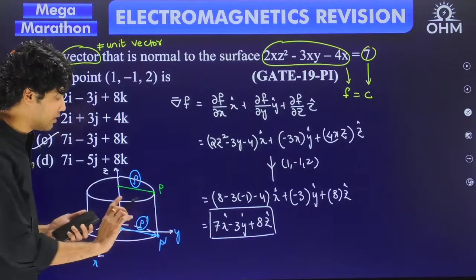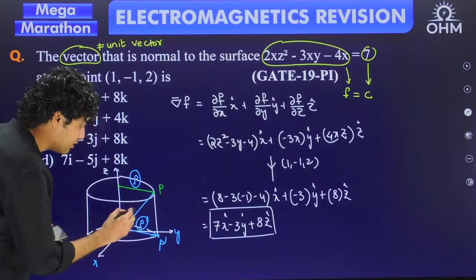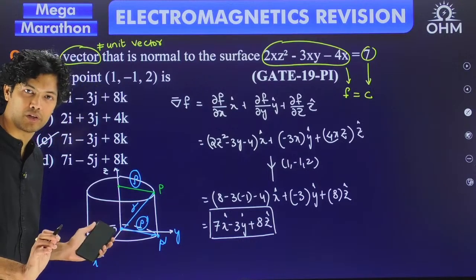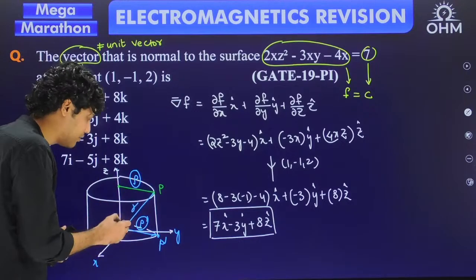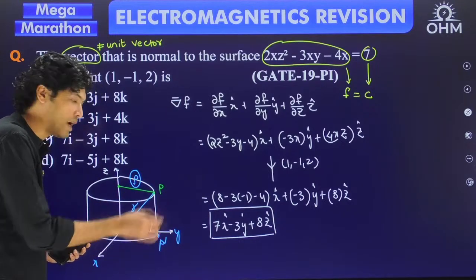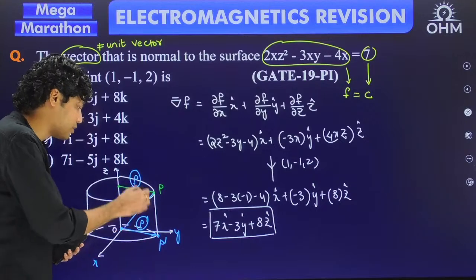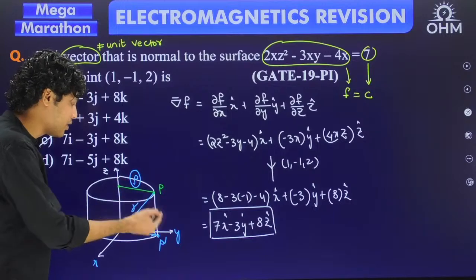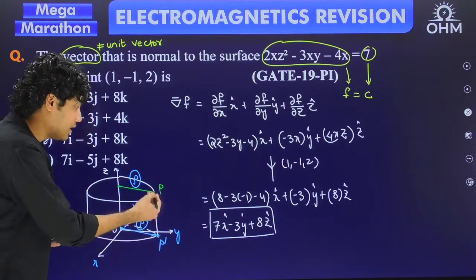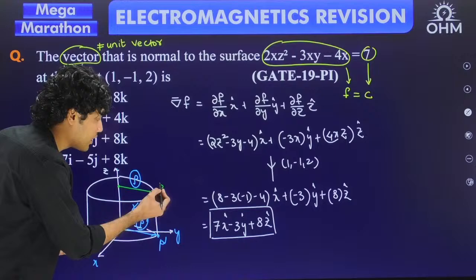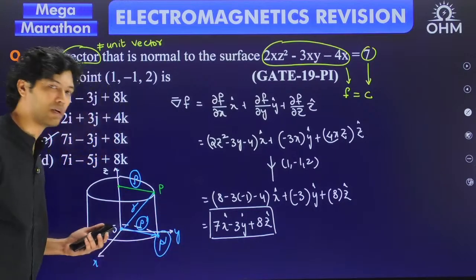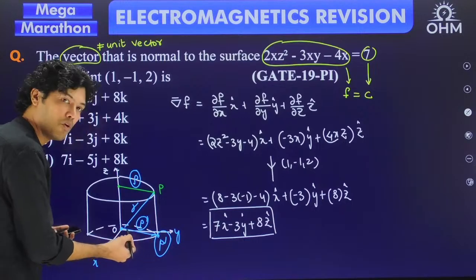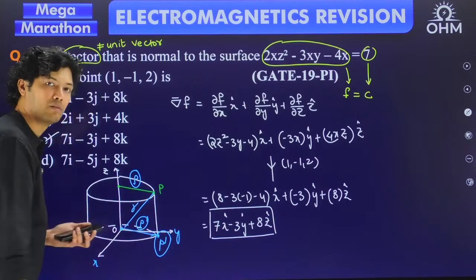Same diagram, if I ask you what is R, this is R. So in case of R, there is nothing called projection. You are directly measuring the distance of the point P from the origin only. Directly the distance of the point P from the origin corresponds to R. But if you are, let's assume, discussing the cylindrical coordinate system on the xy plane, then obviously I have to take the projection. Now I'm not talking in terms of the point of interest, but rather in terms of the projection of the point of interest on the xy plane, and that distance from the origin also corresponds to the same distance.